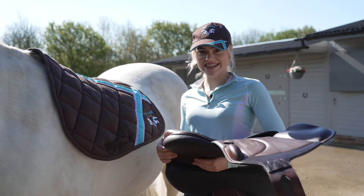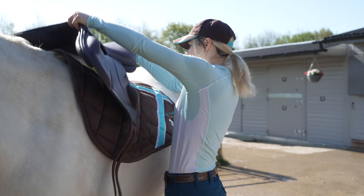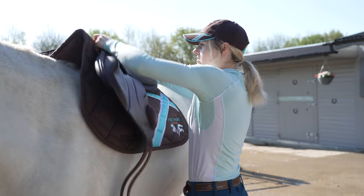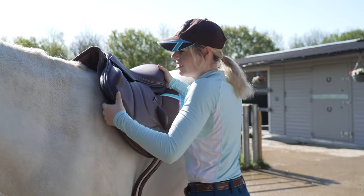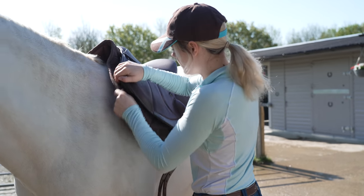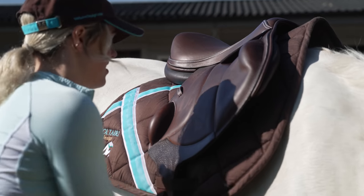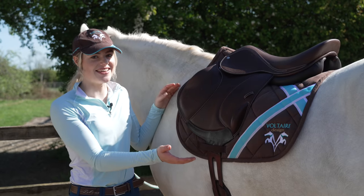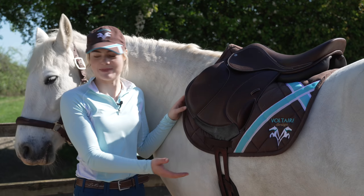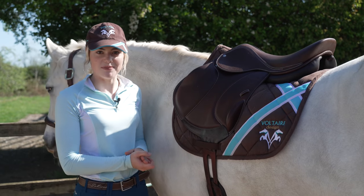All right, so Casper is now clean, so it's time to put on the new saddle, give it a spin, give it a try. Let's make sure this is all nice and comfortable for him. Can fit a good amount of fingers under there. Lovely. I'll just pop that through. All right, so how amazing does the new saddle look on Casper? I think it looks very cute. Obviously, we only have it for the day, so I'm very excited to jump in it and test it out.